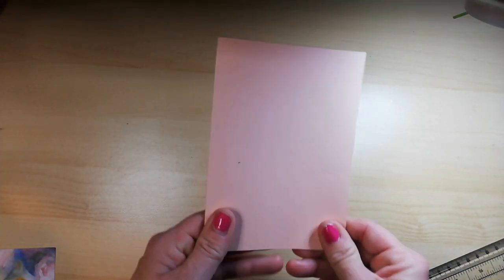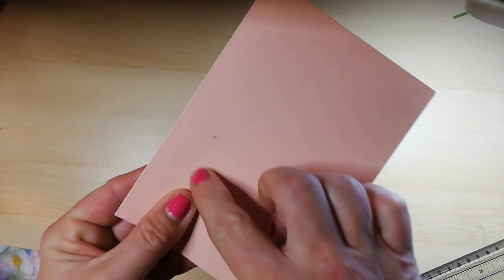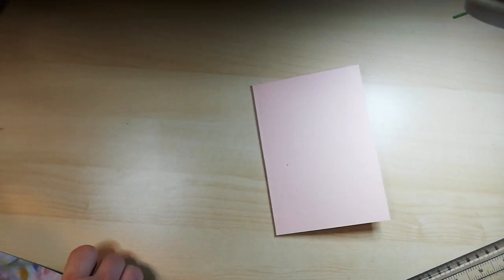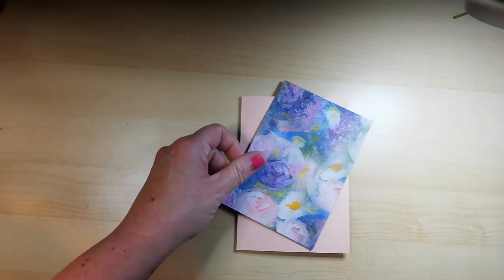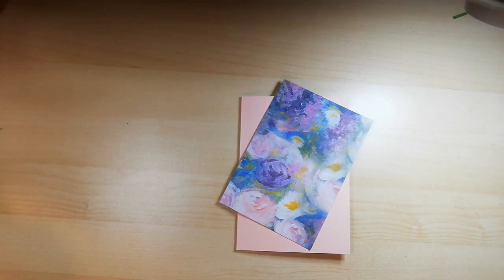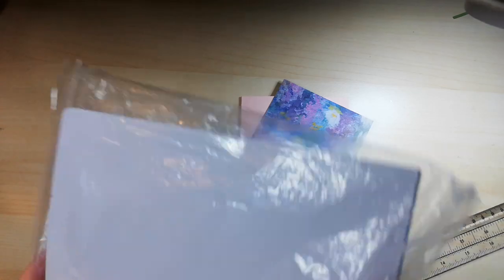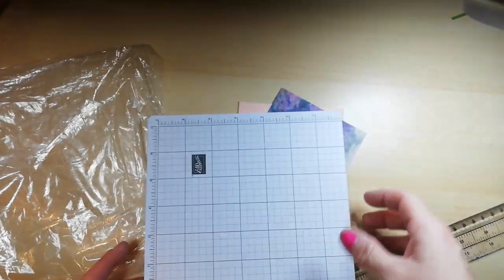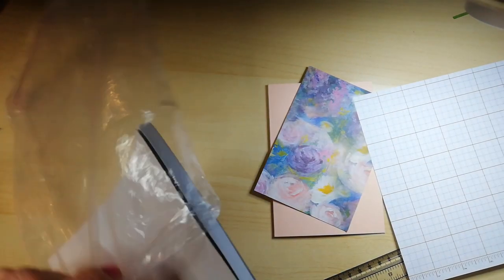What I've got here is a petal pink card base. Now this card had a little mark in it, but I'm not worried about that because I'm actually going to layer it up with some DSP. I'm going to grab a sheet of my Stamparatus grid paper. I always seem to hoard things like this because I don't like to get them dirty, but what's the point in having it if you're not going to use it?